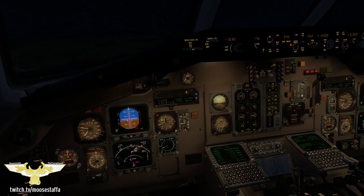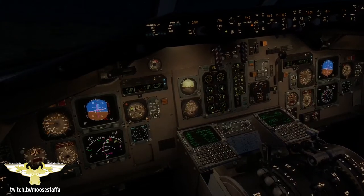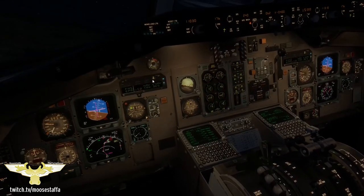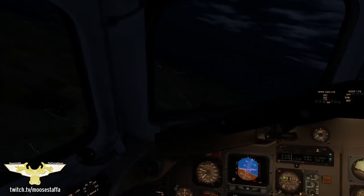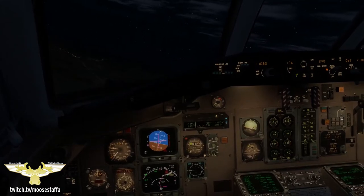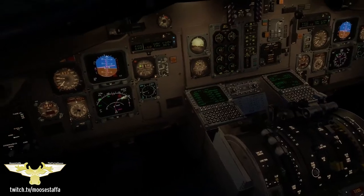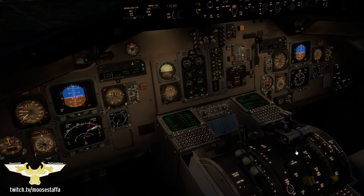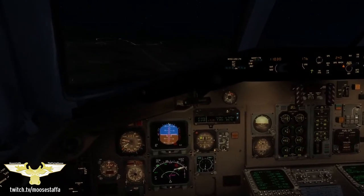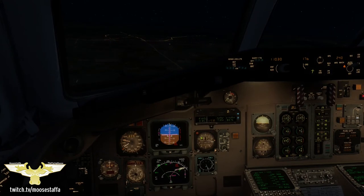Anytime during the descent, really below 10,000 feet, is a good time to go ahead and switch this from cruise to go around. And so you see it just makes our EPR setting that much higher, so we have room to really increase power should we need it in a moment's notice. Again, don't forget those TOGA buttons are right here. That's takeoff go around, so if you ever need to, click it to activate TOGA power. Like I said, I have it set to my throttle quadrant. I have a button available on there, so I can do it there.